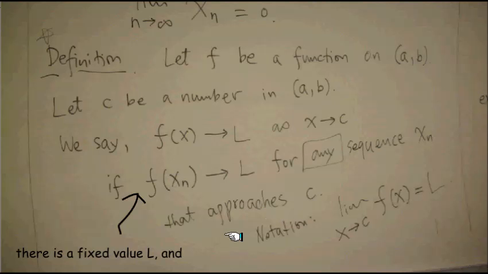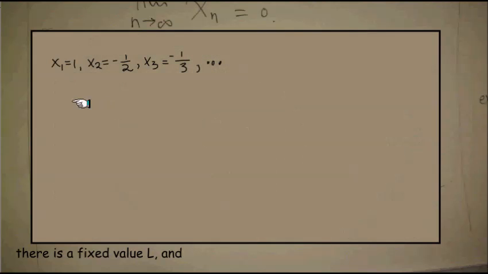So here is what you're supposed to observe: how they got rid of the notion of continuity in this definition. Another important thing to notice is the phrase "any sequence." We're not considering just one sequence or two or three. The possible sequences that approach c are infinitely many. So I'm going to use this extra space to explain these sequences that approach c. For example, I want you to look at this sequence.